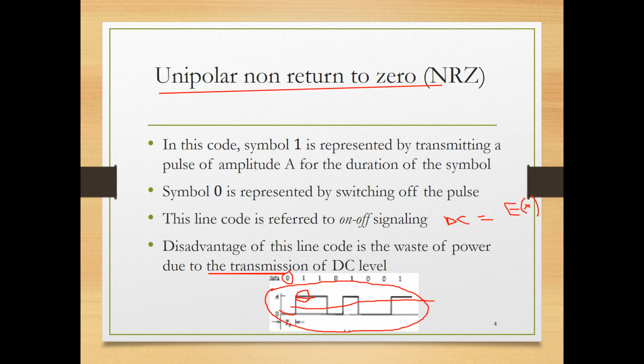So if you are limited in power, like for Internet of Things devices, can you use this? It's not recommended because Internet of Things devices don't have too much power resources. They are battery limited. This kind, you need to link the application with the technology and see which one matches which one. Based on what? Based on the capabilities of the line code and the requirements of your application, and see how they fit to each other.